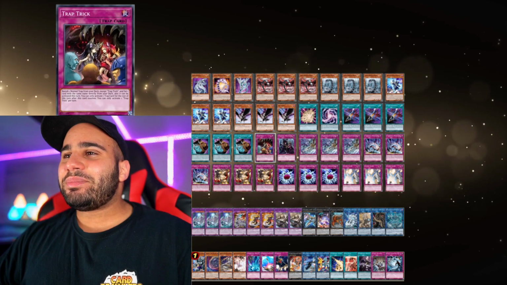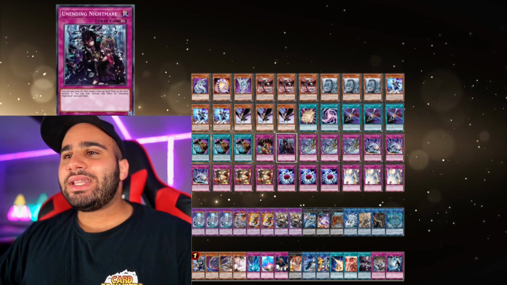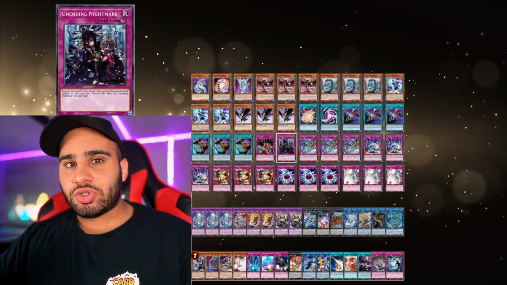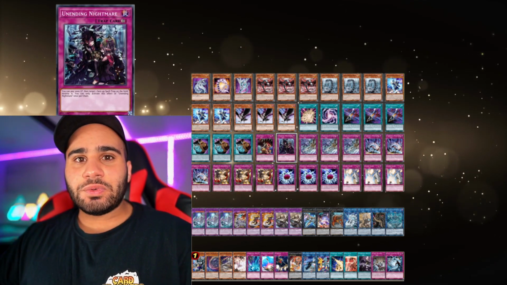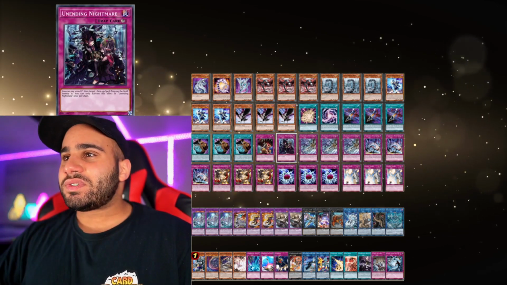Trap Trick, Unending Nightmare, again, I love those cards. Trap Trick is broken when you play multiples, and Unending Nightmare, it's only broken if you draw one, but if you draw multiples, then it also does absolutely nothing. It has diminishing value in multiples, which kind of sucks.